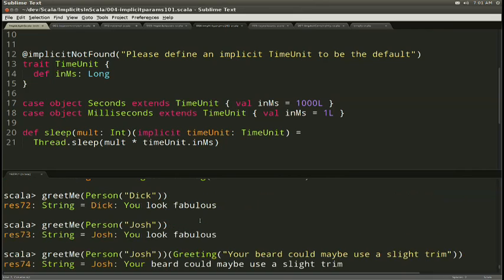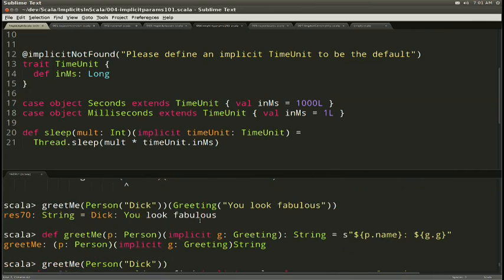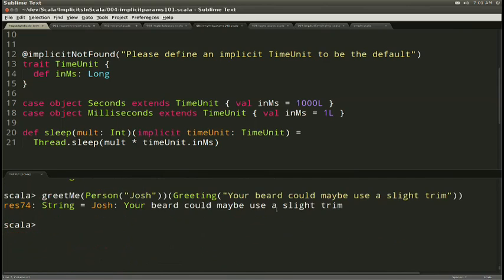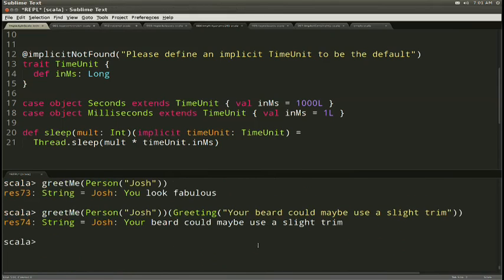I was expecting that I can partially apply a curry function. You can partially apply a curried function, but one of the things you can't just say is greetMe. I think the decision was made because it would lead to more confusion. Let's say I've got a variable called Dick in there. You would think that you could say this is a partially applied function, right? And that you can fill in the other thing later.